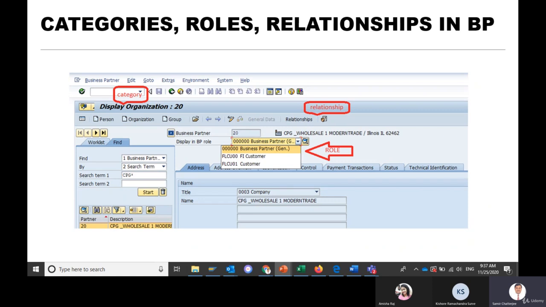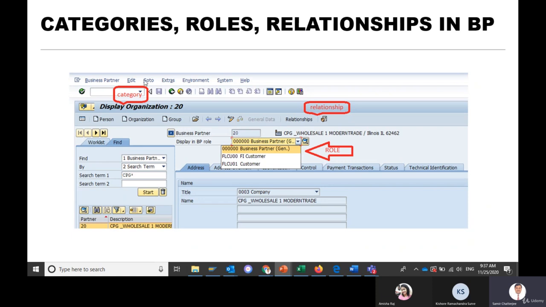We should not select another BP role group for which people have not created the BP master data in the recent past. Understood? Please note down. BP role group should be Ariba. Okay, team?